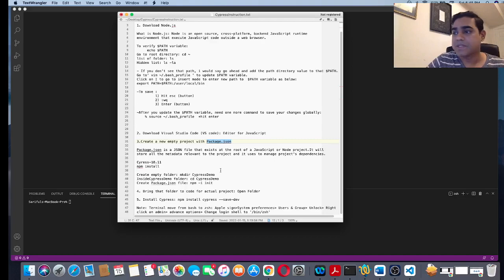Dependency means, for example, in your project you will install Cypress, and then maybe we'll install some other frameworks with Cypress like Chai, Mocha, or something for viewing the results.